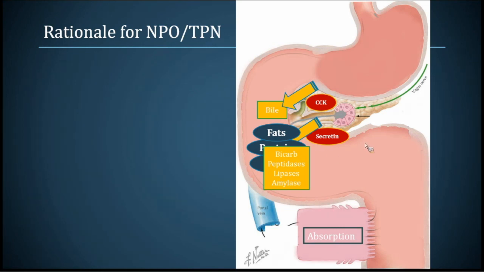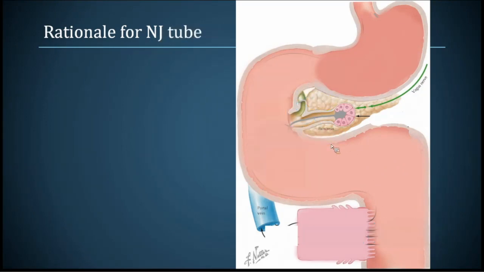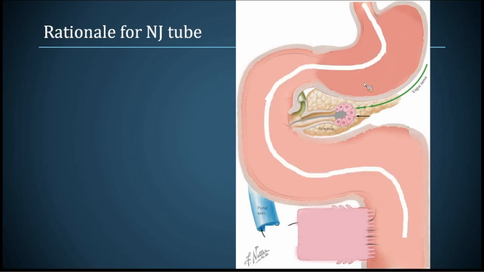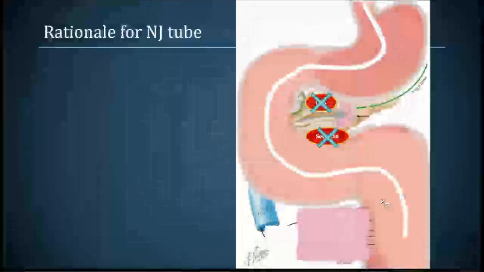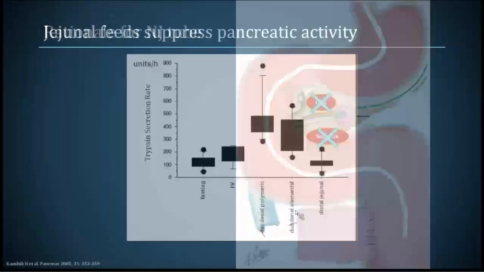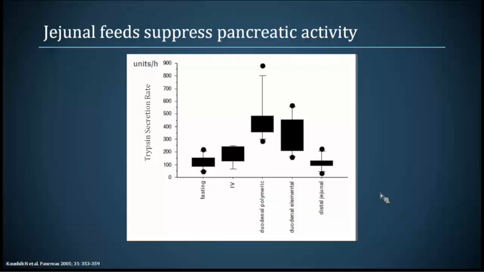Obviously, you're making your pancreas work in this regard. Well, then those nutrients get broken down into oligosaccharides and amino acids, go down to the small intestine, and you get absorption through the small intestine. Well, if you were to make somebody NPO or put them on TPN, or in my cartoon here, put a jejunal feeding tube, so basically nutrients way distal to the pancreas, maybe then you would prevent CCK and secretin, and you would let the pancreas rest. And that may be beneficial in patients with pancreatitis. So there's some pretty interesting science data to sort of support this notion.